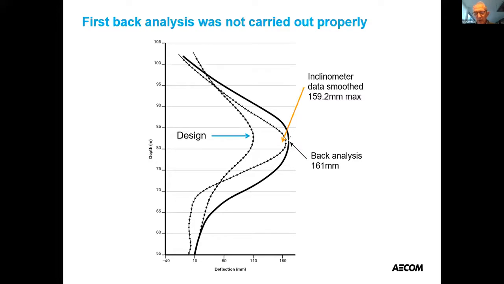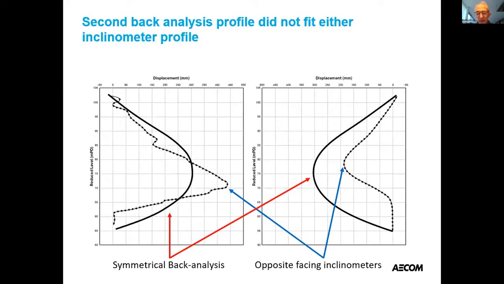So the back analysis wasn't very good down at that level, which means if you also look at the radius of curvature where the arrows are, you can see the actual radius of curvature was about 1/3 of the back analysis, which means that the actual bending in the wall was 3 times more distressed compared to the back analysis. The back analysis said the wall is safe, it's still within the elastic limit, but the real wall had actually bent 3 times as much, and nobody had matched that.